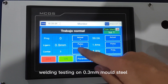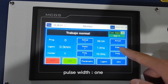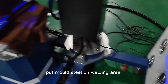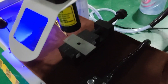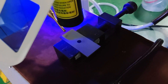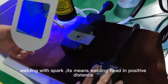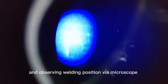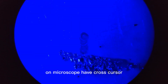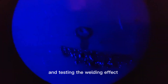For welding test, mount a P3 or similar mold steel sample. Set frequency to 10 and pulse width to 1. Put filler steel wire on the welding area. Adjust the focus part value to B0, then press the black button switch to emit the laser. Adjust the crane Z-axis to set the correct welding focus distance — welding with sparks means the welding head is at the correct distance. Observe the welding position via the microscope — the microscope has a cross cursor. Make sure the laser spot is on the center of the cross cursor, then test the welding effect.